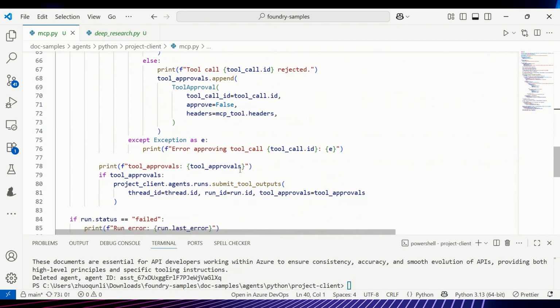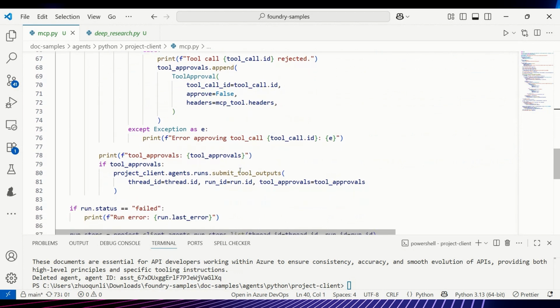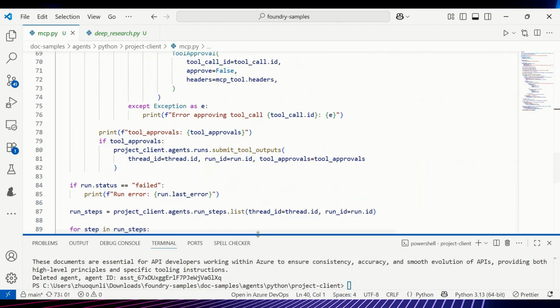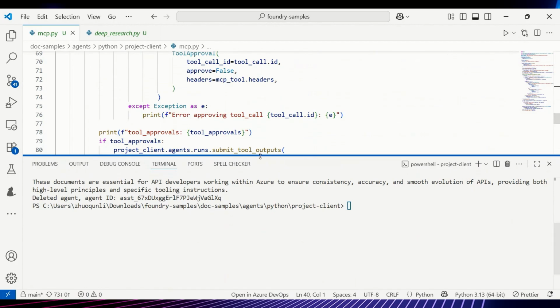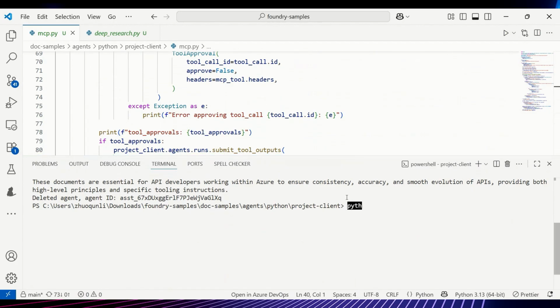Cool. All right. Can we take a look at this running? This is cool. And by the way, this explanation is excellent, so thank you for that. Of course. Let's see how it goes. So let me do it again. What I'm going to do is just run my MCP Python code.